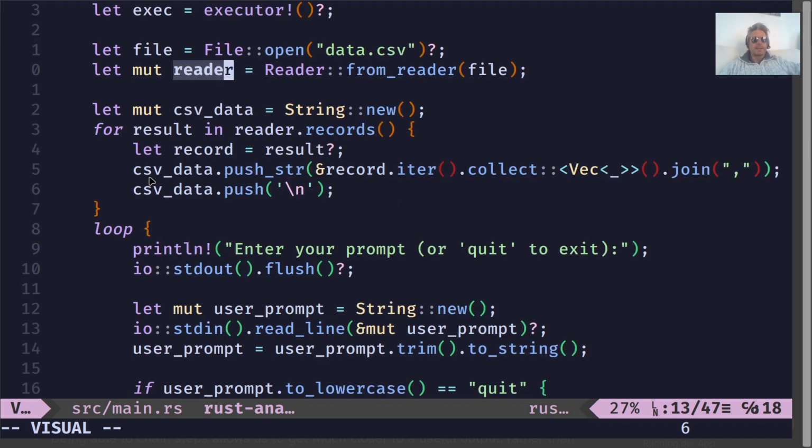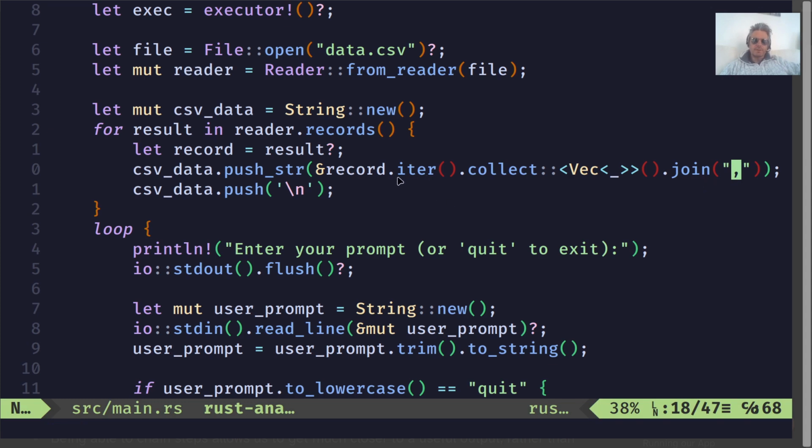And then we'll use that later on, and for result in reader.records, so we iterate over it. For each line, basically, we will push it to a new vector, and at the end of each line, we add in a comma.